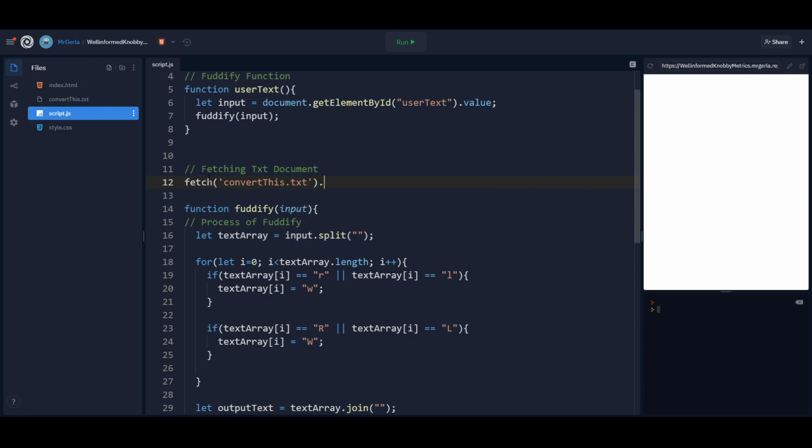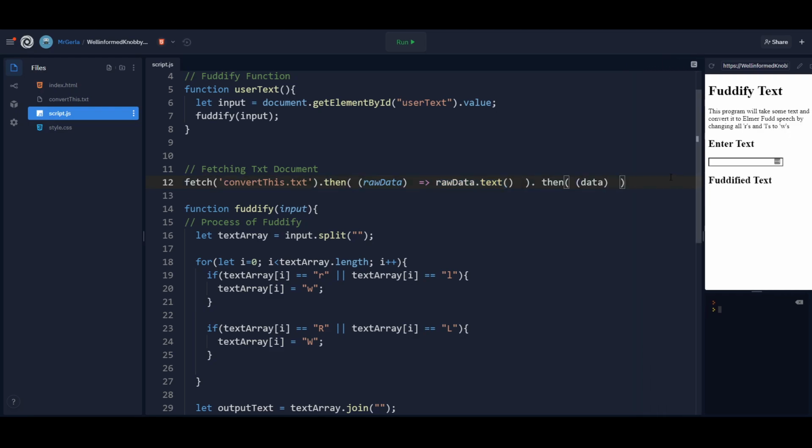Now once it's fetched it, then I want to take that data. Now at that point, it's just raw data. And I want to do something with it. So I'm going to use my arrow function. I'm going to take that data, that raw data, and I'm going to turn it to text. Okay, so now I've got it in text. Then what I want to do, and this is where the arrow functions are beautiful and why that other function is going to be so helpful, I'm going to take that data. So right now, it's going to feed whatever comes out of here. So my text. And I want to feed that into my function.